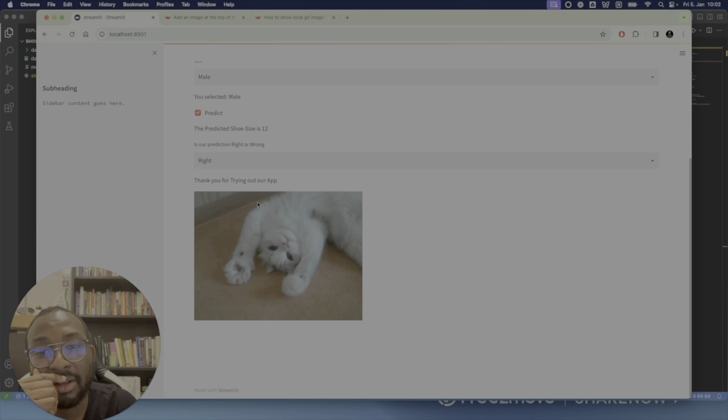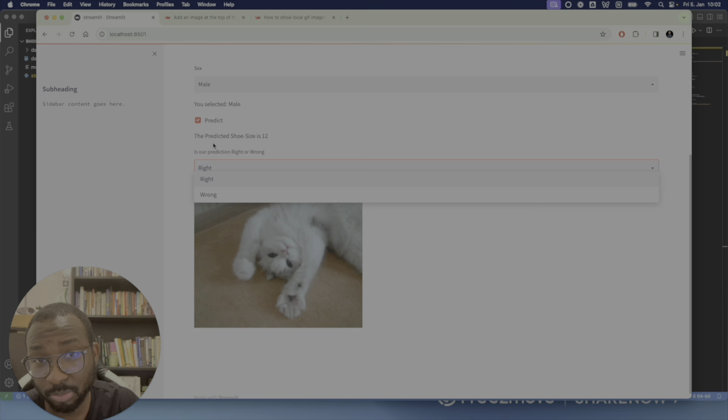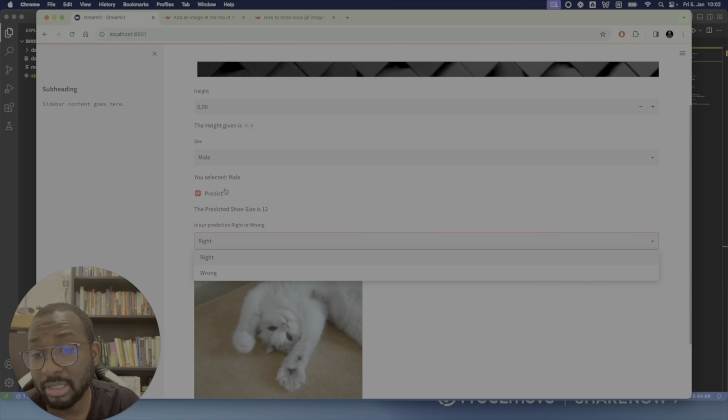And yeah, now talking about this prediction, right or wrong, what we can do here is to basically attach, what's it called, a Google Sheet, and then we write the predictions of this right or wrong. We write all of the details of this app into that Google Sheet.